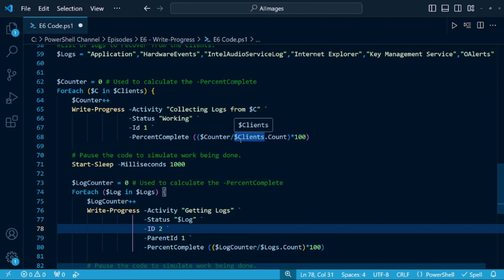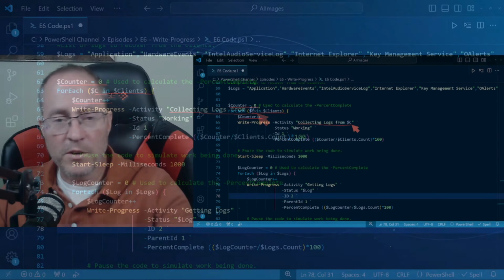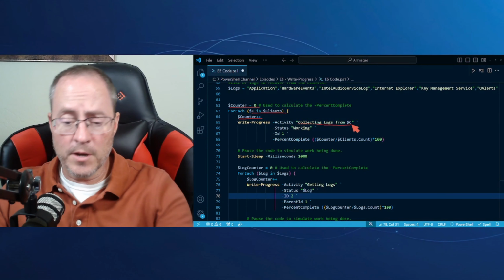To start things off, I do need some way of progressing the PercentComplete. So I'm going to start a counter at 0. The parent foreach loop will cycle through each one of the clients, incrementing that counter, and then we're going to do a Write-Progress. Here you can see we're going to be collecting logs from, and we're going to be able to see the client that we are collecting these log files from.